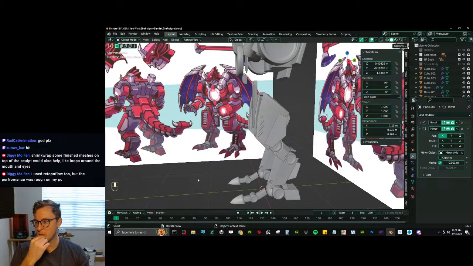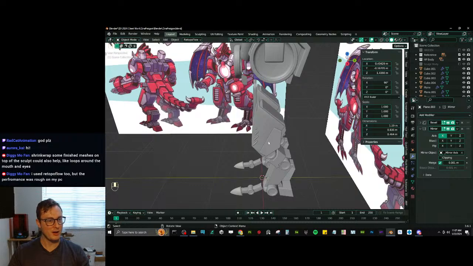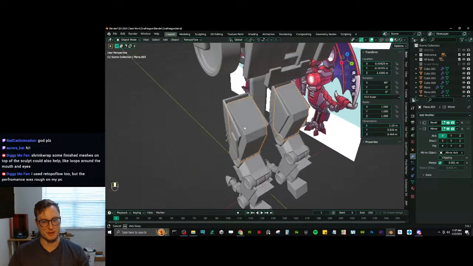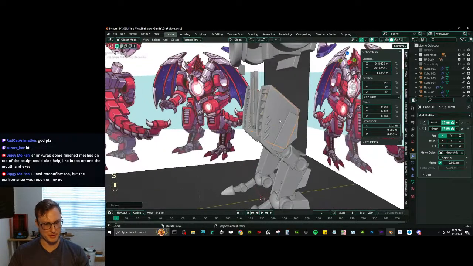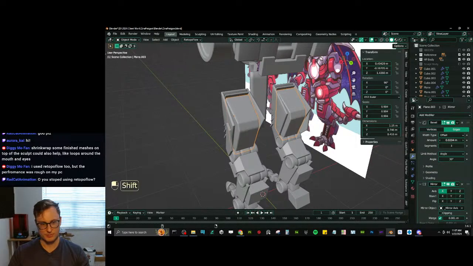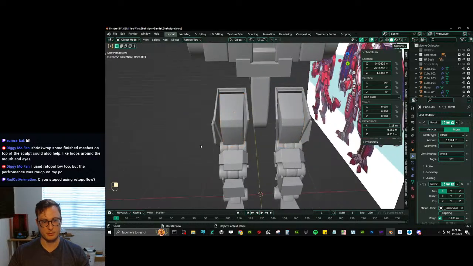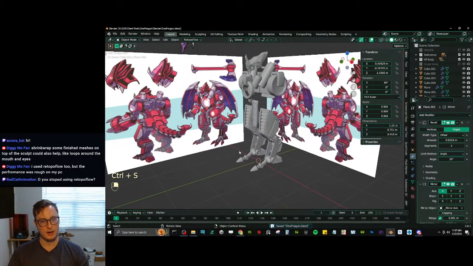I used RetopoFlow 2. Performance was rough on my PC. Yeah, absolutely. Like, okay, now I'm going to enter RetopoFlow, and 5 minutes later, what was I doing? Oh, I had to wait for it to load that whole time. Pretty much have stopped using it. Just use shrink wraps and the Retopo view at this point.